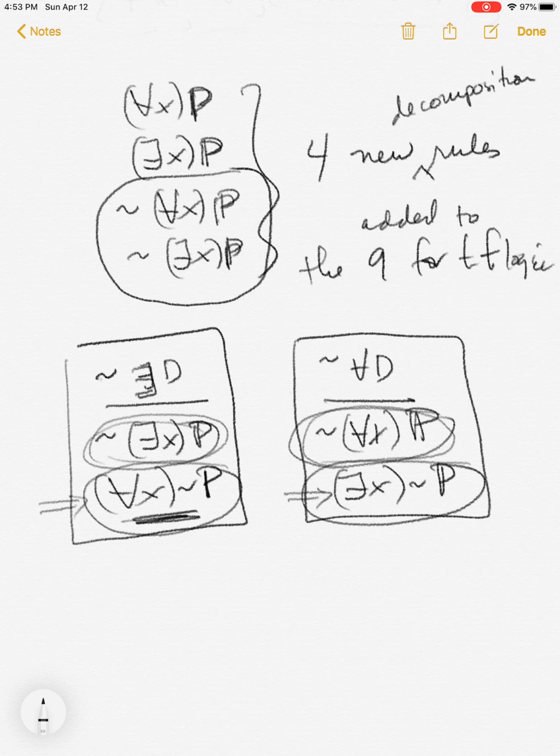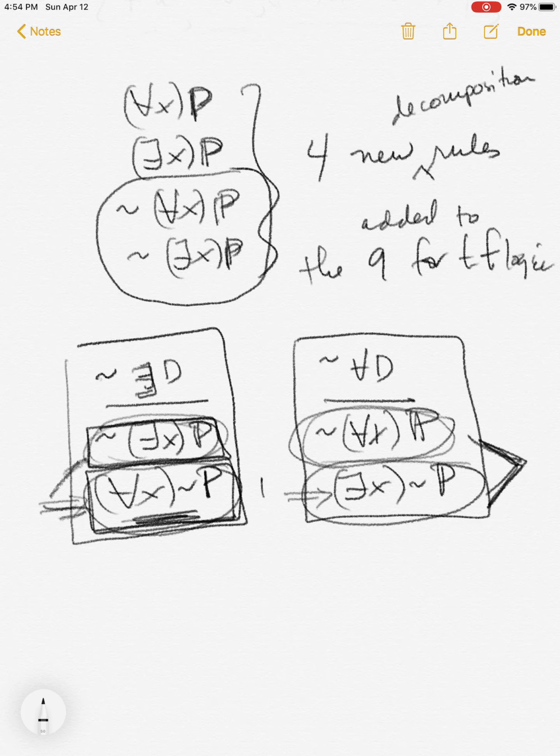If you think back to, remember we were talking about upward and downward correctness of rules when we did the adequacy proof for the tree method for SL, these 2 rules are both upward and downward correct. What does upward and downward correct mean for rules for PL? It means that any interpretation that makes the sentence that you decompose true is going to make the thing that you generate true. And clearly this is downward correct, and also it's upward correct because these 2 are equivalent to one another, and similarly these 2 are equivalent to one another.